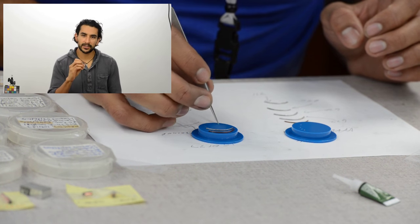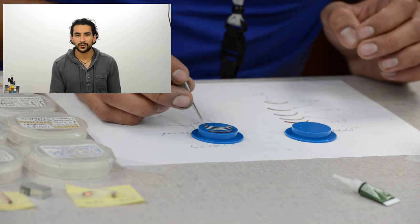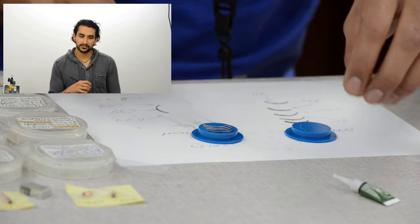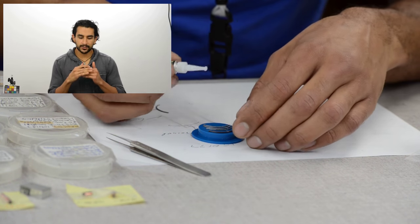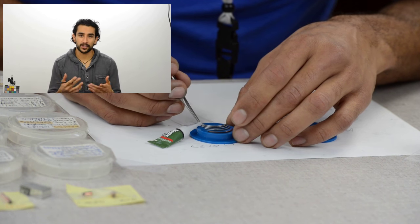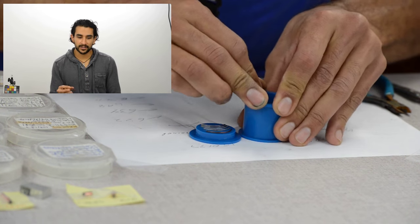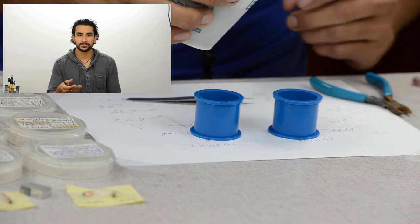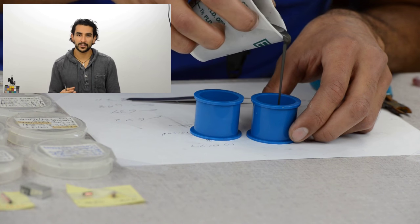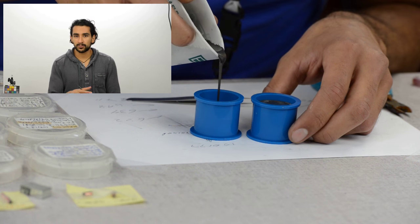Once I've added those tiny drops of crazy glue, I can transfer the samples one by one slowly without losing track of their order, following the sketch in the log. This part requires a little hand skill — you have to be patient. What I want is to hold the samples in place so when I pour the epoxy they don't move and potentially change their order — that would be terrible. Once they're all aligned and fixed, I put the lids on and slowly pour the epoxy in, not all the way to the top — leave about a quarter inch of room. You don't want the samples too tall or they won't fit in some microscopes, especially the SEM. Then I have to wait for the samples to cure for about eight hours.